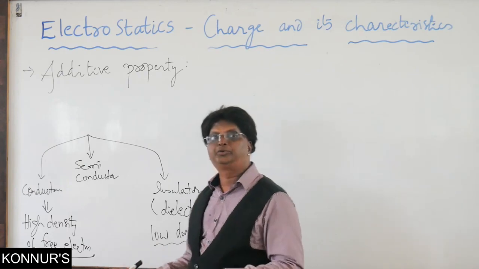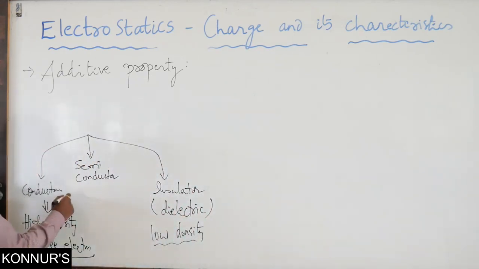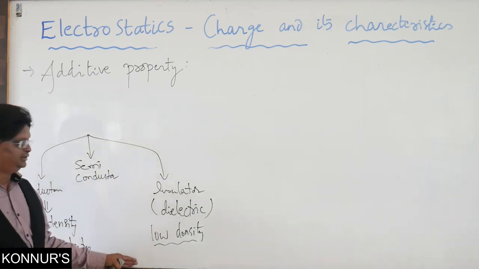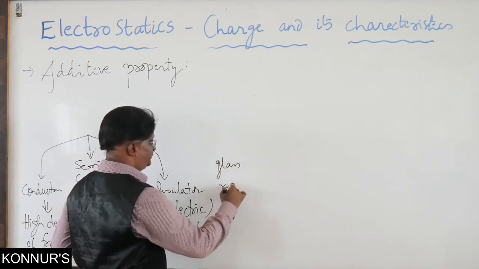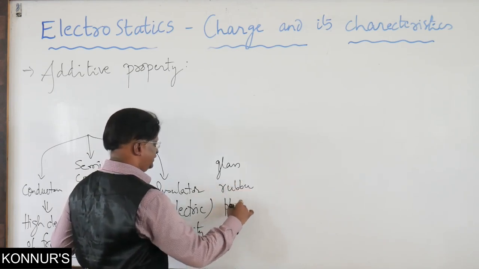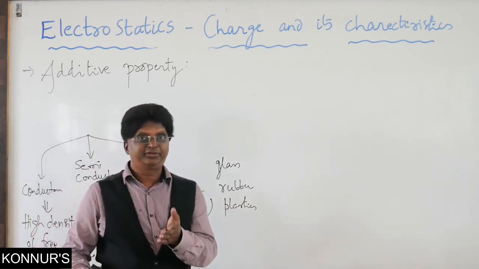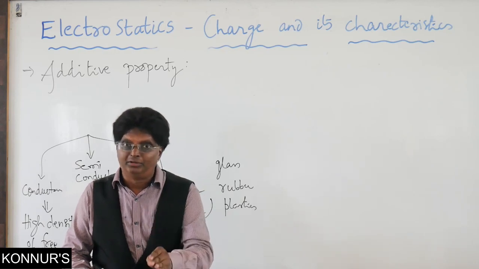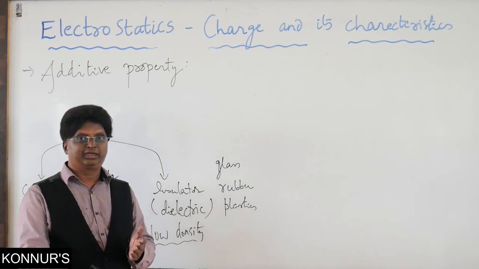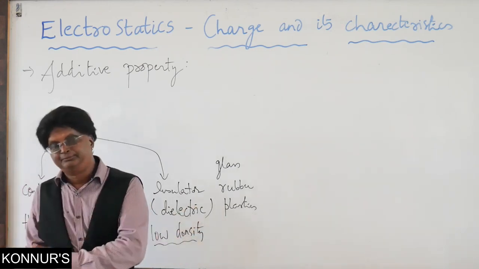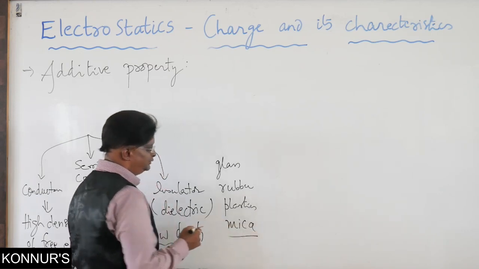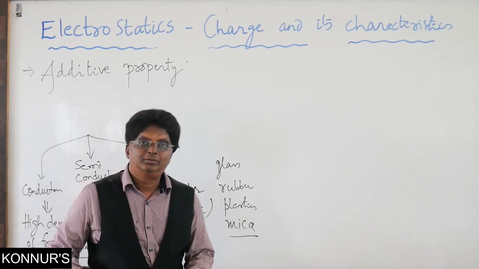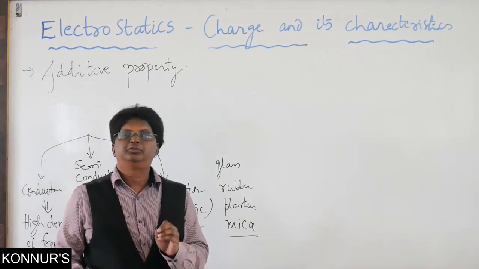Now if I have to give examples for conductors, all metals are good conductors. Now what are insulators? We can give a number of such examples. For example, glass is an insulator, rubber is an insulator, plastics, right? Maybe in modern days there are some plastics which have conducting properties also, and that is why when we are writing plastics, we should be very careful. Some plastics are insulators, some plastics are conductors as well. Glass, rubber, plastics, mica, all these things. In fact, pure water is also an insulator.